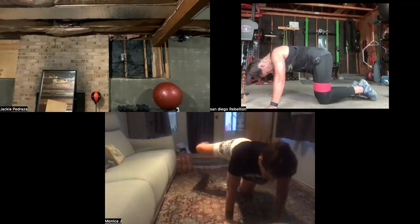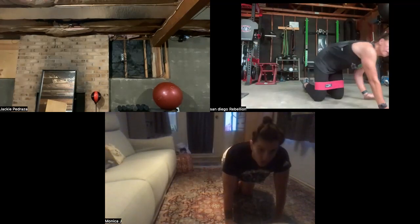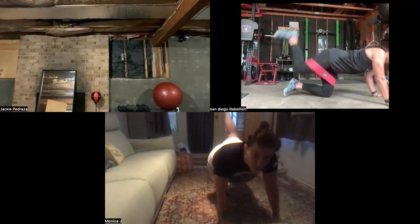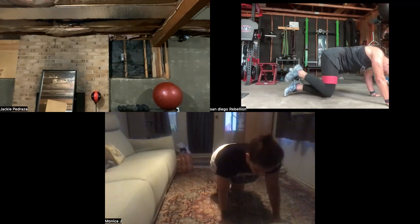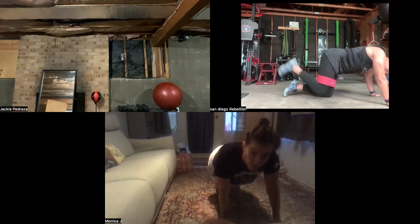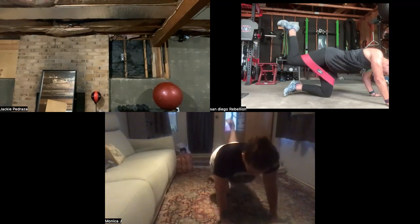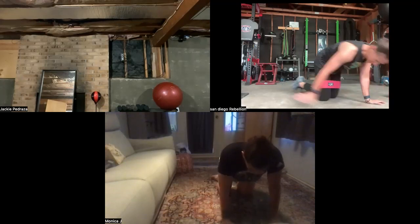Three, two, one. Rest. Donkey kicks. Three, two, one. Donkey kicks, left. Get that leg back up and behind you. Bring that back foot. Three, two, one. Donkey kicks, right.